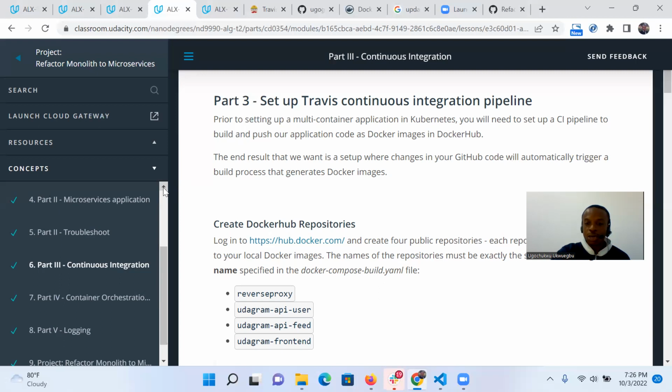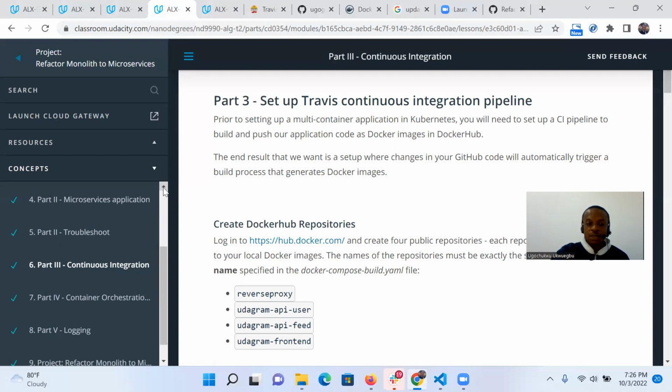In part 2, microservices, we refactored the monolith application into microservices, 4 services: reverse proxy, Udagram API user, Udagram feed, and Udagram front end. And we used Docker Compose to build images locally, and then we tested the microservices application locally.